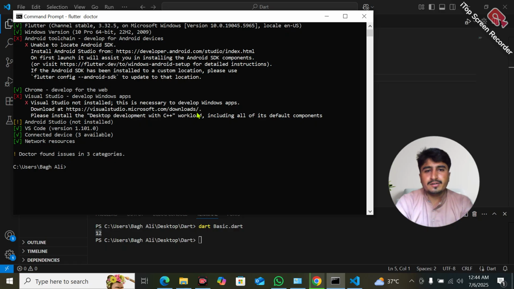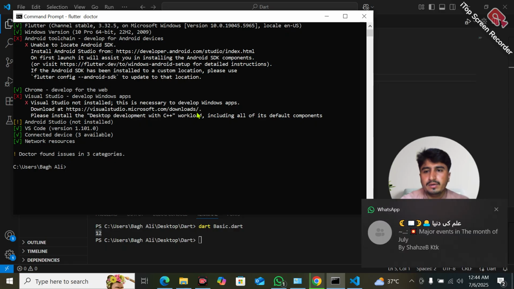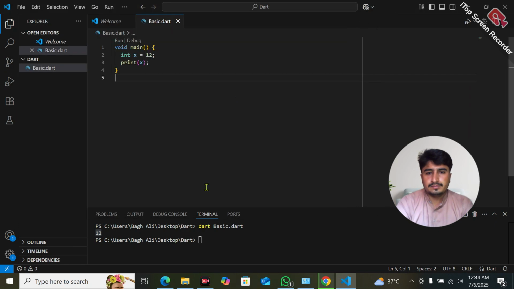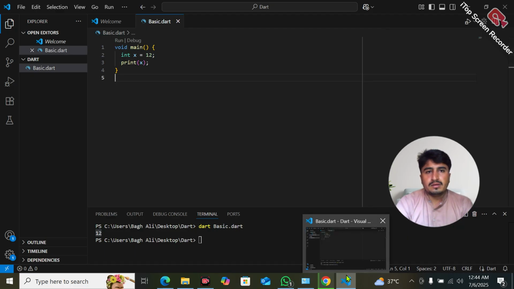It is telling us it will not work for Windows apps, but it runs our Dart code. So our IDE, Visual Studio Code, is working.